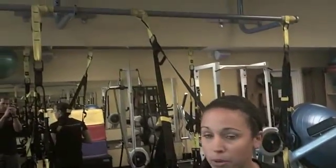We're going to go over a couple of mobility exercises. First one we're going to start with is the ankle. And for this one, just your typical calf stretch. I know some people like to use a slant board or a wall. This time we're actually going to use the TRX. Provides a little different modality on this.